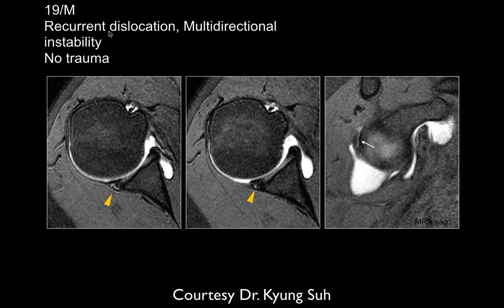Okay, so we have a 19-year-old male with recurrent dislocation, multi-directional instability, no trauma, and it looks like we have two axial and a sagittal image. I think these are PD fat sat MR arthrogram images, and within the posterior labrum, I see an area of hyperintense signal that appears just kind of in the superficial portion of the posterior labrum there. So the labrum itself doesn't appear to be displaced.